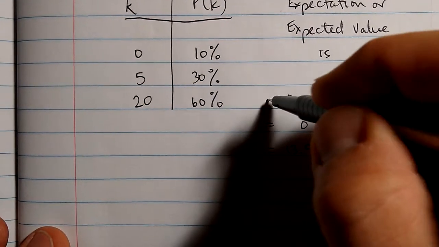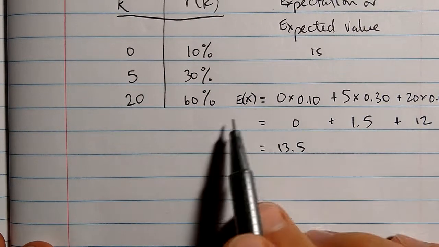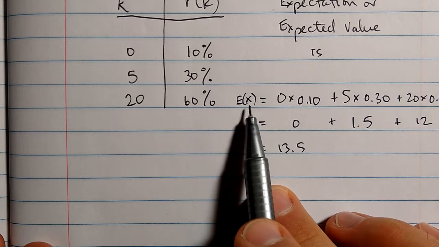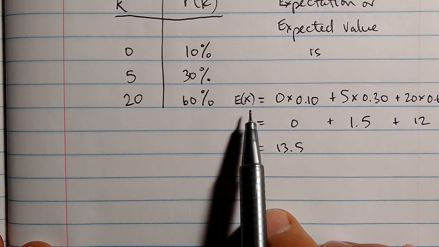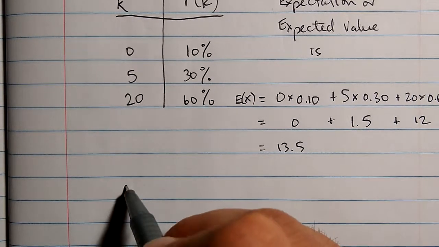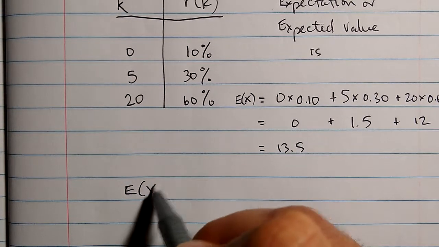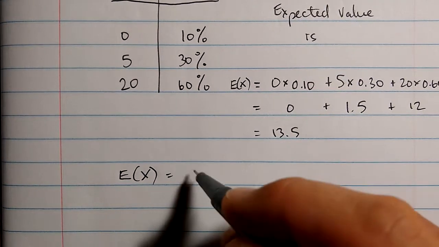Now we have a symbol for this, or notation. This is E of x. Capital E, capital X, and that's the random variable. I didn't label it here, but that's what we very often use. X, Y, Z, capital letters. So there's a formula. The expectation, E of x, is this. I'm going to use subscripts here.